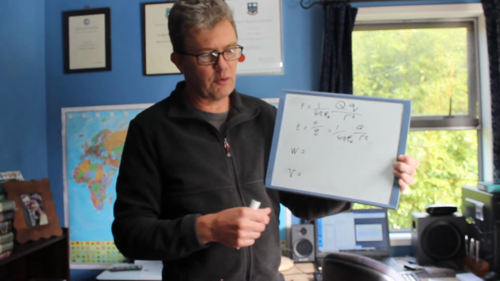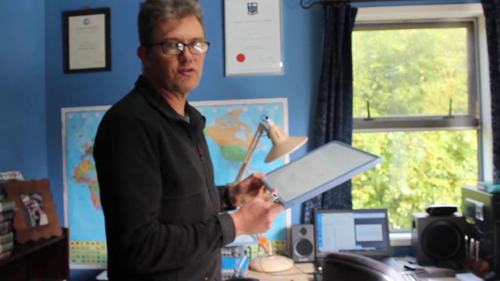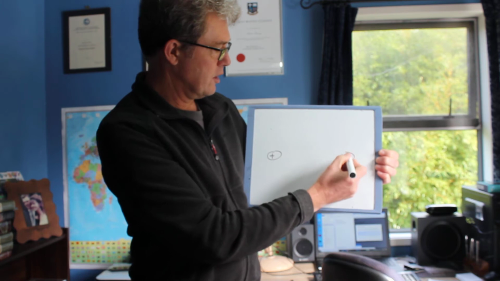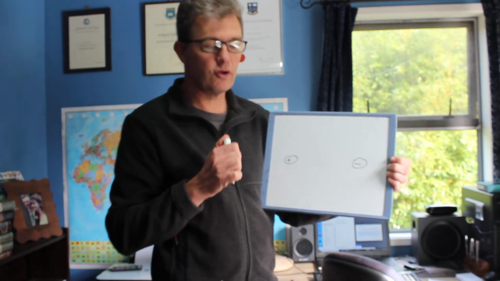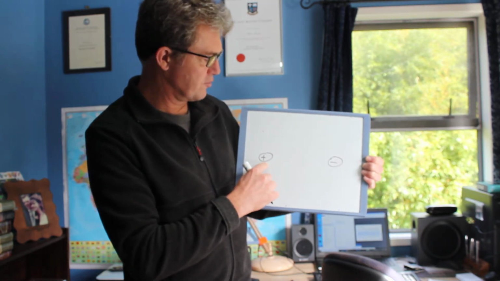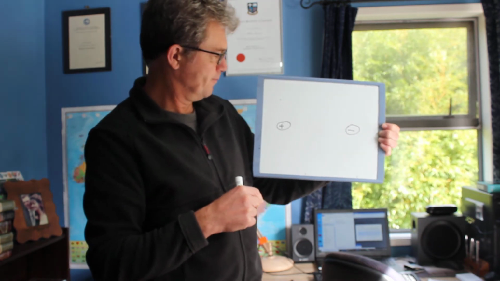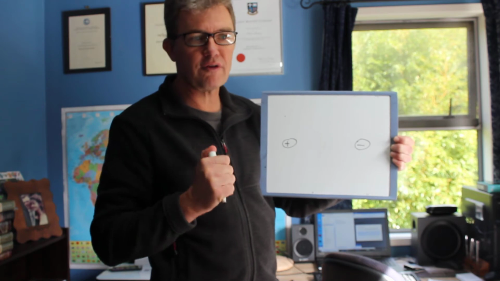Now, that's just a bit of maths for you. Let's just have a think about what's actually going on. When you've got two charges, it doesn't matter what size they are. Let's just say in this case one charge is negative. It could be negative anything, negative 200 coulombs, negative 50 coulombs, whatever. This is a positive charge. Let's think about what the electric field is actually doing in any region in space around these two charges. Well, electric field is always the direction of force on a positive charge.